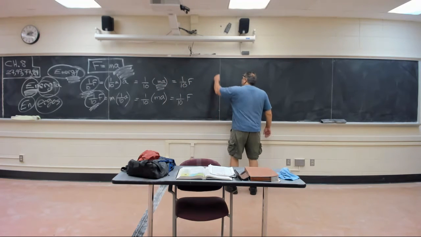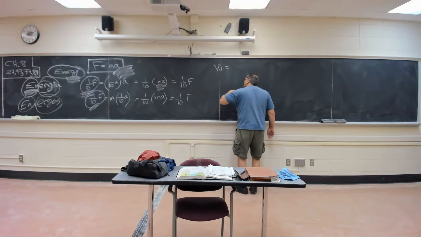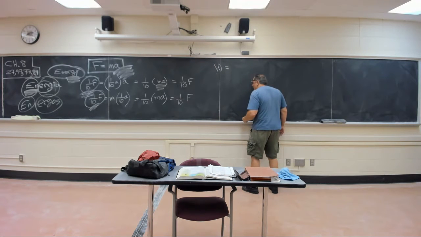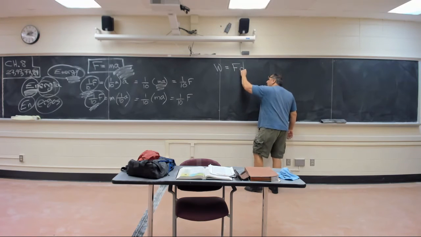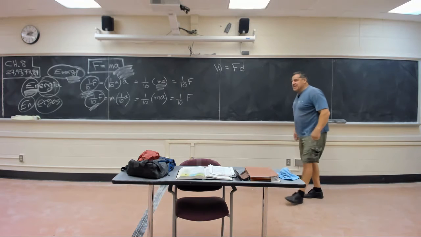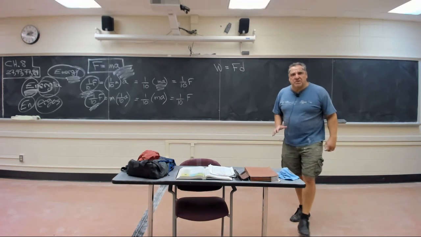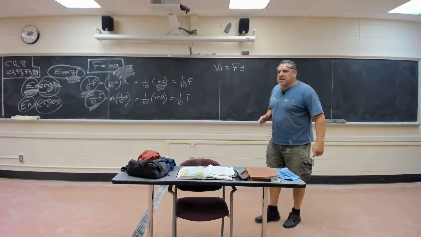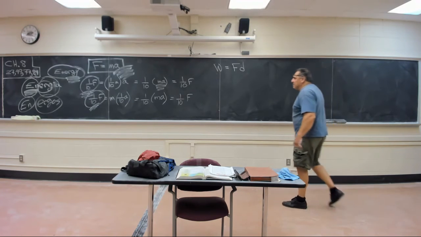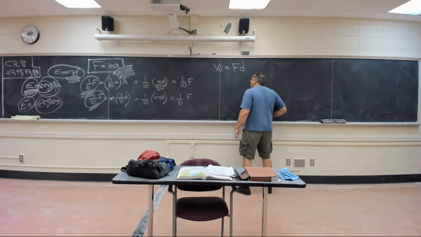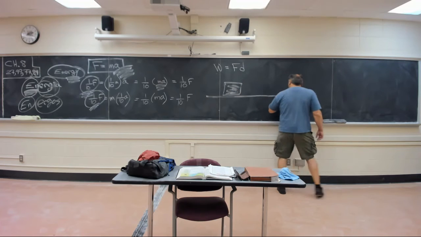Let's figure this out. Well, we got this thing called work. A lot of ways to talk about it. Let's be really generic at first, and we'll take it from there. Force times distance will give you work, at least for our purposes right now. Force times distance is equal to work. What does that mean? Well, I tell you what. Let's say I'm pushing an object, and I don't want to get overly specific here, but I do want to say a couple things.